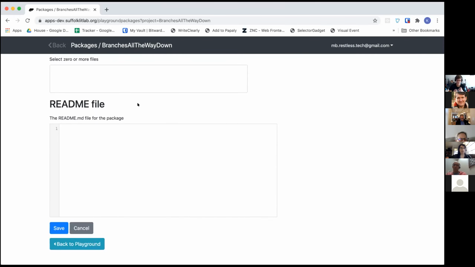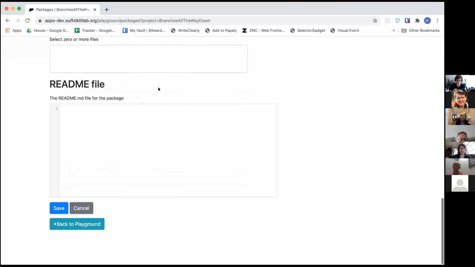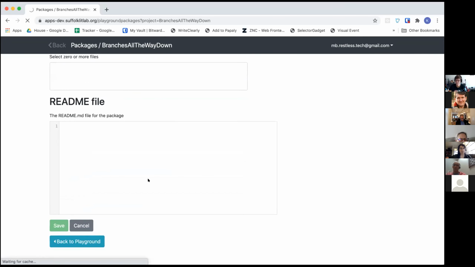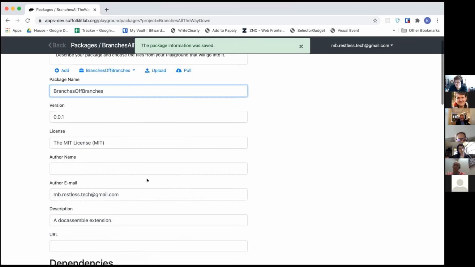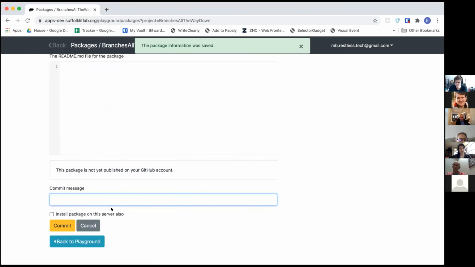Oh, I have to save it first. Great. Save it first. Then I'm going to send it to GitHub. Initial commit. Show master branch.